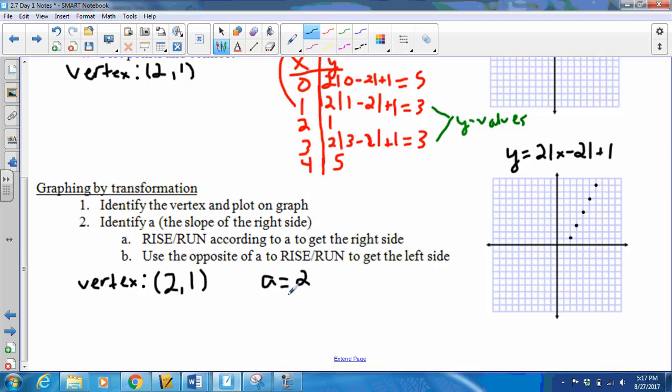There we go. Now, remember, our shape of the absolute value is a V shape. So on the other side, we're going to have similar Y values. So what we do next is we go to the left side, meaning we go back from our vertex. We're going to go up 2 because that's our slope. But now we go to the left one. And we do the same thing. We go up 2 and then left 1. Up 2, left 1. So every single time you're plotting using your A value or your slope, you will always go up or down with what your slope is and go to the left and to the right.